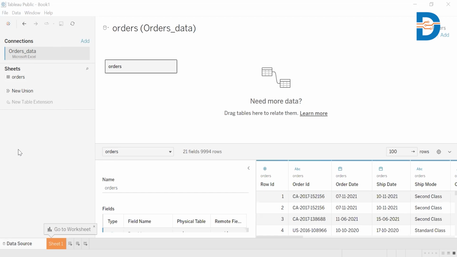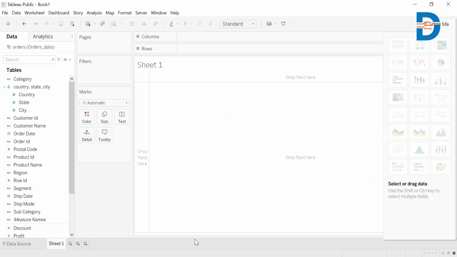Let's get started with drawing the visuals. For doing that, you have to click on Sheet 1. At the bottom, there is an icon called Sheet 1. Just click that. This is the environment provided by Tableau in order to draw the visuals.